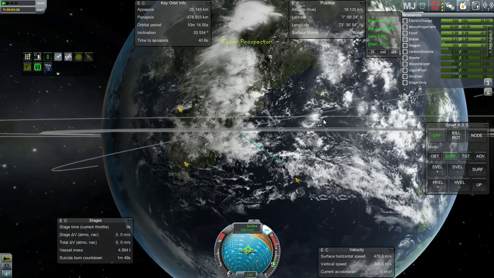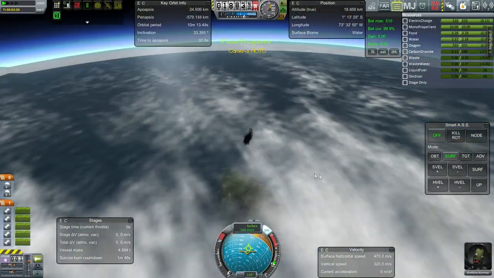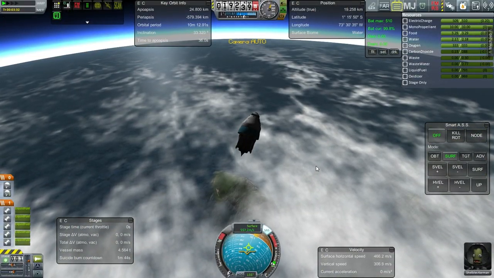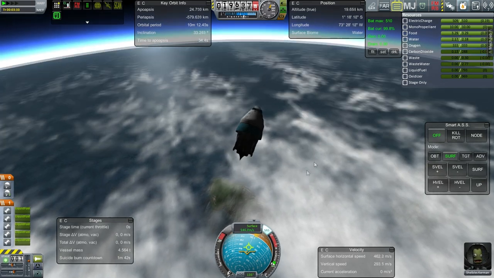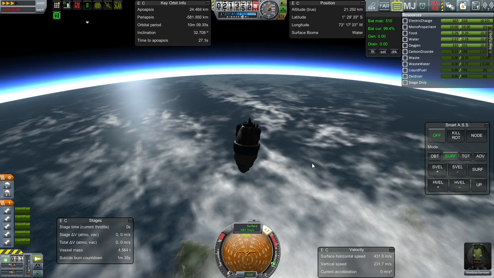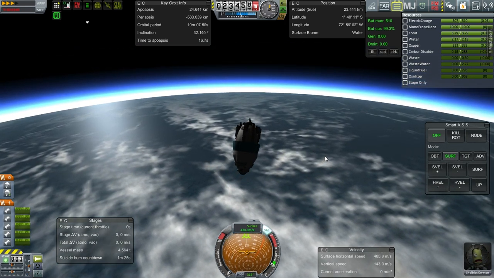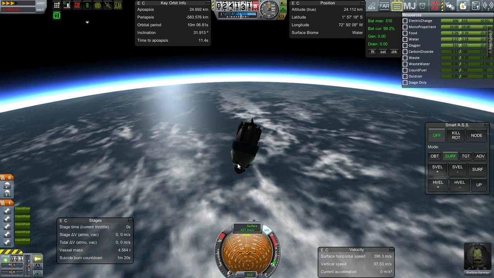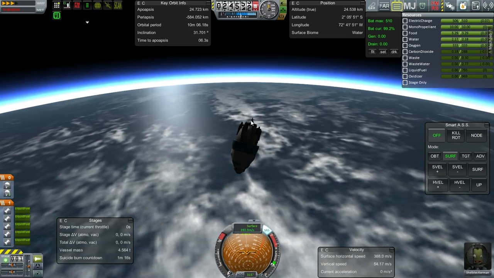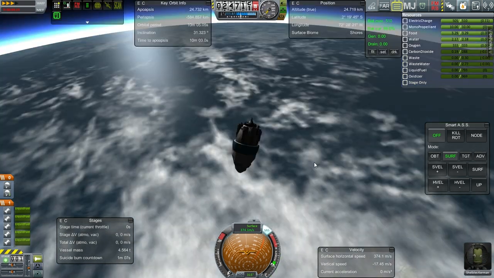Okay, well, that's as much as I could get it, but we're nowhere near. Well, let's just proceed. Maybe it's just top heavy? Well, it can't be. The aerospike is heavier than the command pod.